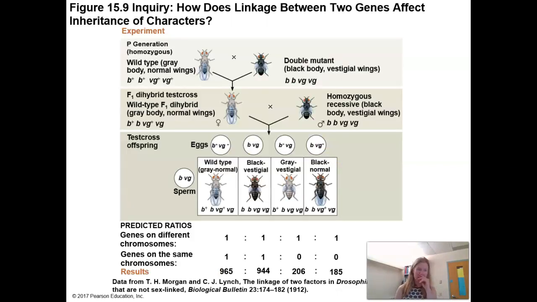Again, without getting too crazy, Thomas Hunt Morgan figured out a lot of stuff. One of the other things his lab worked on was the idea of what genes were on which chromosome. I have this entire binder, I'll try to remember to bring it to lab, that goes through each and every human chromosome and all the different things, particularly diseases, that are on different genes. One of the things Morgan found is that genes located on the same chromosome tend to be inherited together. So he called them linked genes.